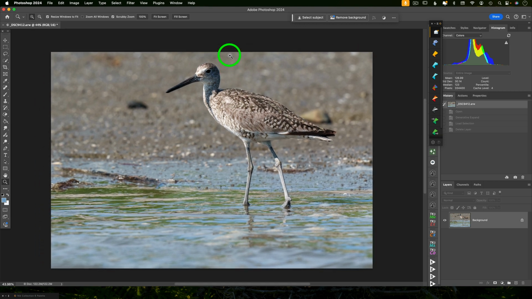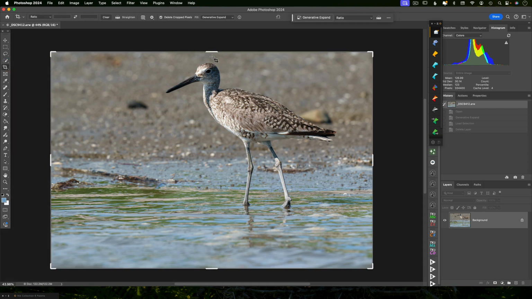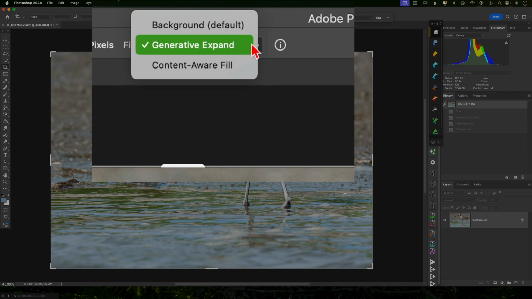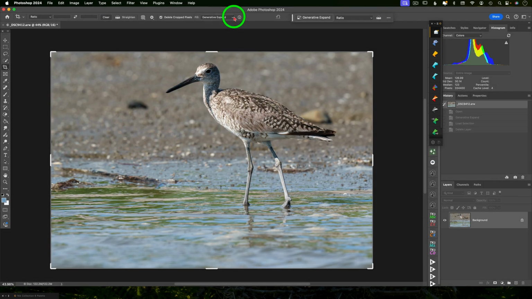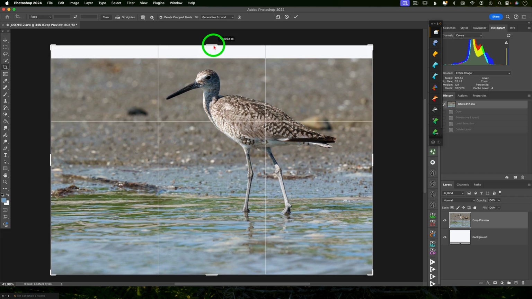Now, I'm going to use my crop tool. Yeah, crop. I know, it sounds a little counterintuitive, but just bear with me here. So type C or come over to the tool menu and pick the crop from there. Make sure from the drop-down list that Generative Expand is selected. Now you're going to drag the line out, top, bottom, left, right, wherever you need the extra space, as much as you'd like. More is probably better. It's easier to crop it back down later if you need to.